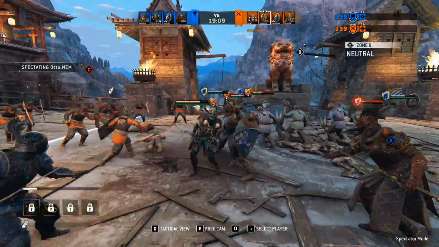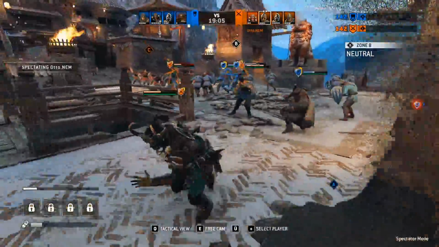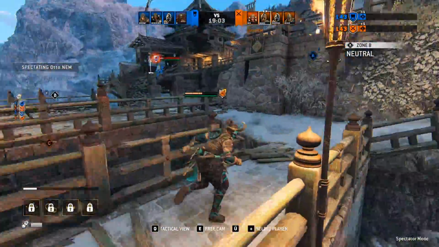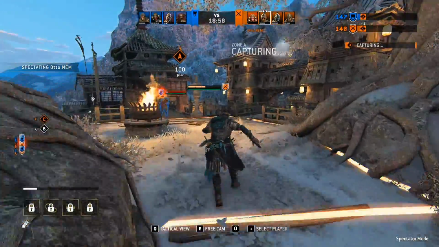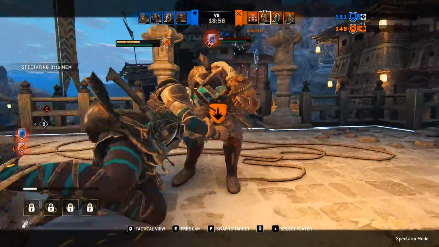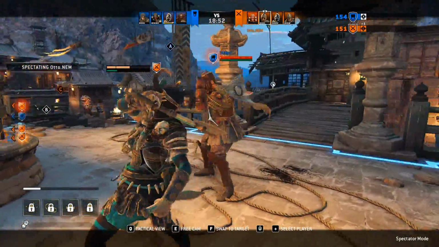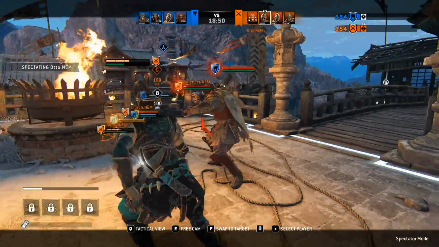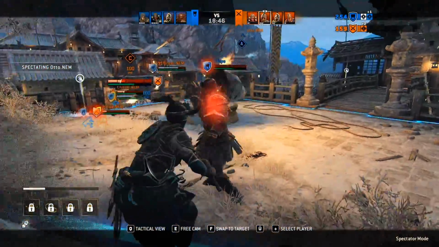I make some reads there. And now I go to chase the low guy. I do get hit though. So right now it's really... I should be winning this because I have so much more HP than him. And if I do win this fight, they're gonna be triple capped, pretty much. Unless they win our home.